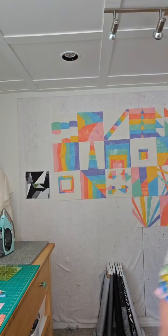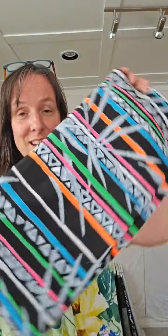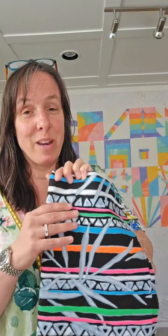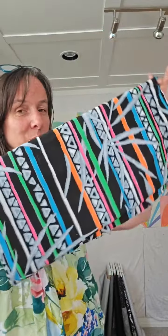I do need to show you before we move on this fabric that my sister-in-law found in the thrift store for me. And it's making me wish I had done neons in my monochromatic version instead of the sort of shaded fabrics, because the black and white with neon would be pretty cool. But I may still use this fabric on the back. Anyway, I digress.